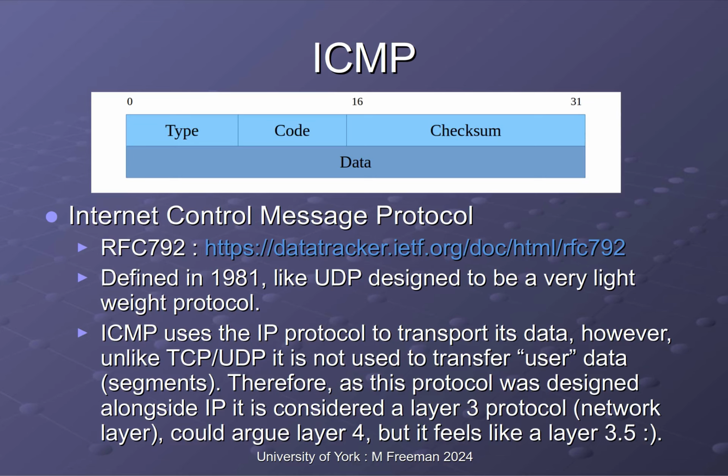As always, there's an RFC for that, and you'll see that's 792. And you can tell from that number straight away, it's again one of the founding father protocols in our network. That's because IP and ICMP go hand in hand, so it's designed alongside IP for this purpose. Like UDP, it's a very lightweight protocol. There's not an awful lot in that header there.